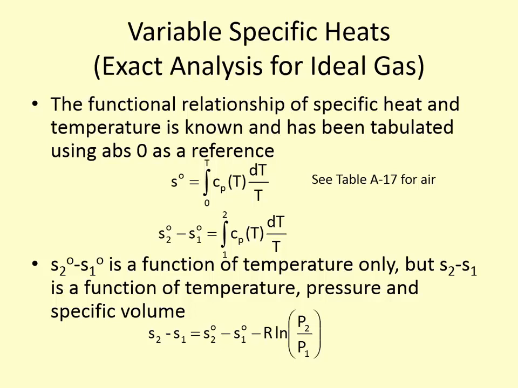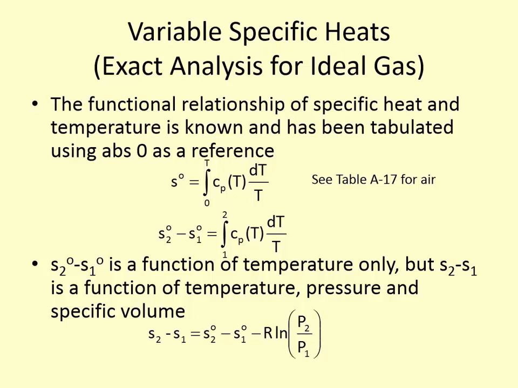and they've been tabulated. Okay, so if we look at table A17 for air, if you have your book, go ahead and look at it. Because we've previously used this table to look up internal energy and enthalpy, but there's a couple of other columns in this table that we haven't used, like P sub r, V sub r, and this S superscript 0. Okay, this S superscript 0 is not entropy. It's this integration here, the integral of C sub P as a function of temperature times dT over T.